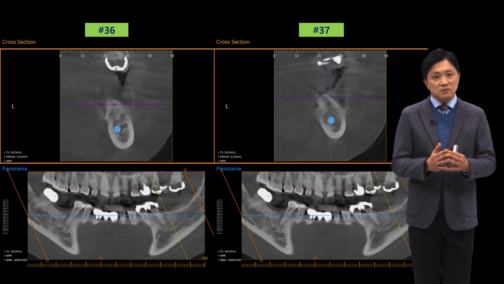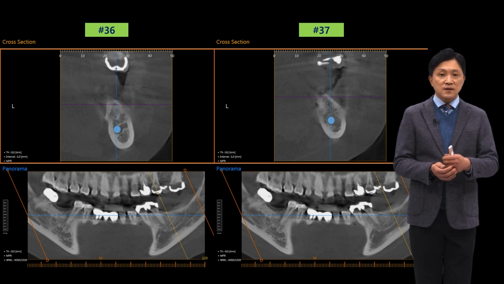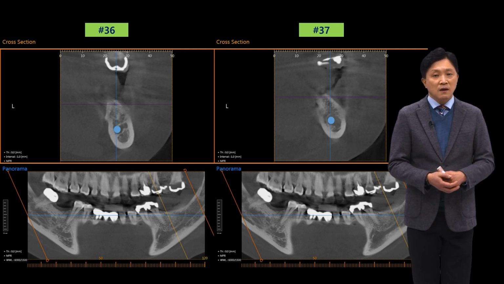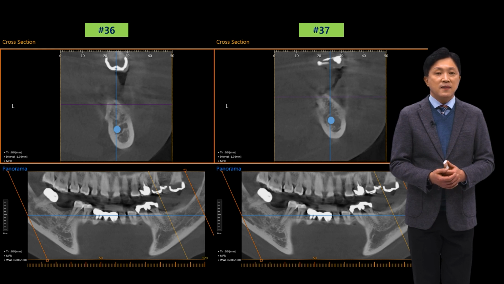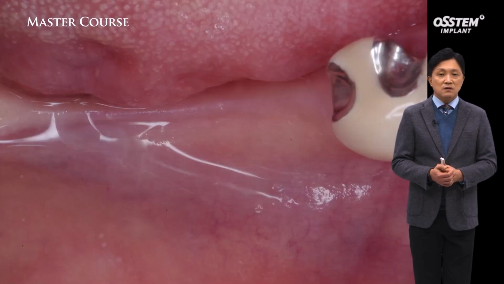In other words, the ridge width is not very good, and the height of the ridge is not very nice. It has even atrophy, and it's a challenge for implant placement.